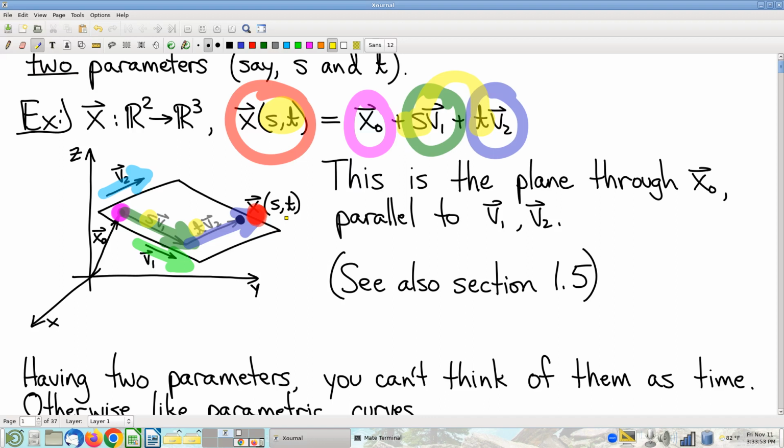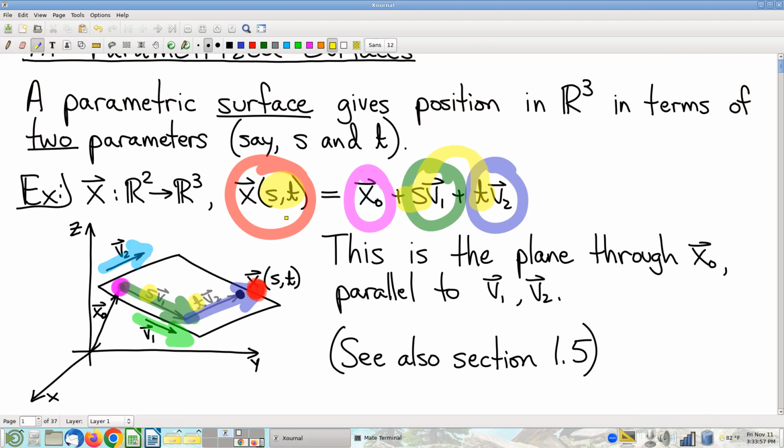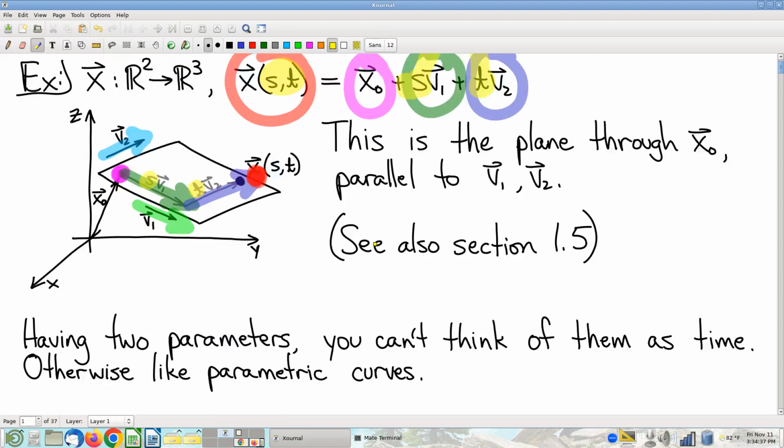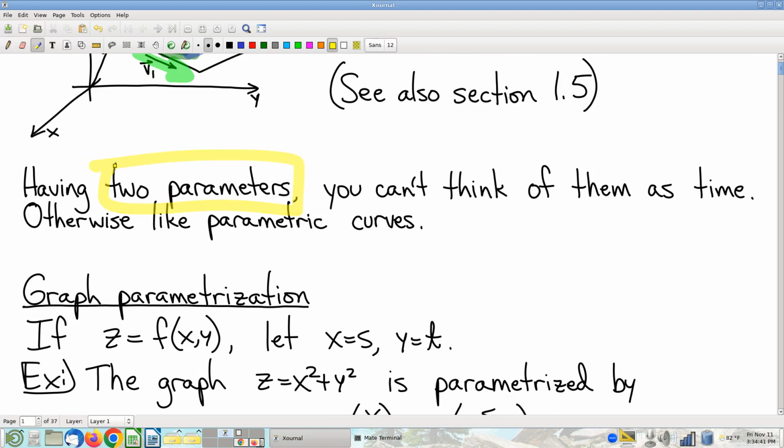Okay. Now there is one big difference, aside from how many parameters you have, between parametric curves and parametric surfaces. With parametric curves, we could lean on this very convenient visualization trick, metaphor, whatever you want to call it. Let's think of our parameter as being time. So position is a function of time. That's fantastic because it conjures this image of literally tracing. If you trace your finger along some curve, then you're giving position as a function of time. As much as we like that, it's not really an option for parametric surfaces because you have two parameters and you can't think of both as being time, like having multiple time dimensions. Again, that's very sci-fi. I'd watch that movie, but I don't know what that really means in a real sense. Everybody see what I'm talking about there?